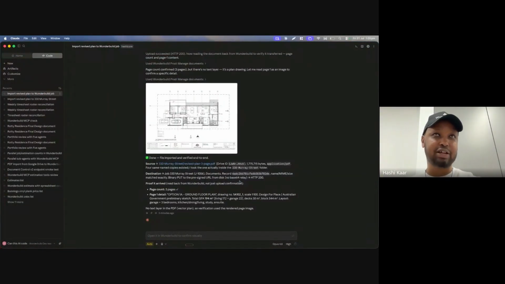Another thing that not many people know is that with the latest update that we released to the MCP, it can actually read PDF files. So you can actually have a discussion. You can tell it, go to that project, pull that plan, and let's have a discussion about that plan. And you can ask questions about what is the measurement of the eastern walls, how many tile areas it has, and so on. So now that's part of the feature that it supports. It can actually read the PDF itself as well.